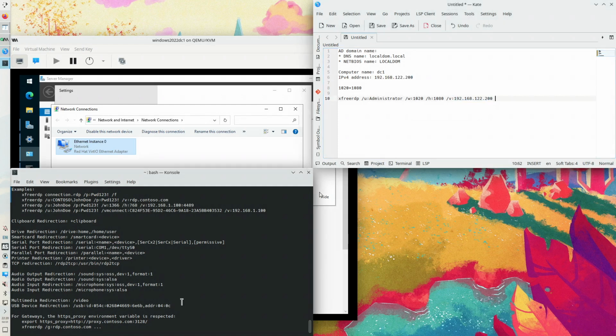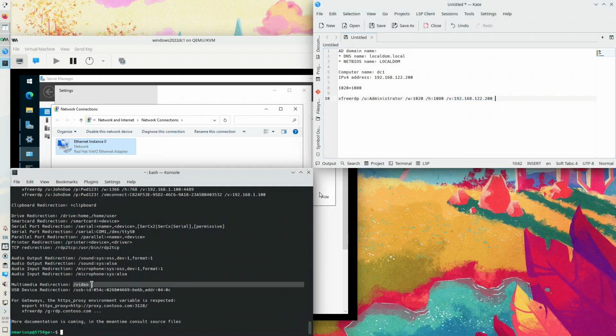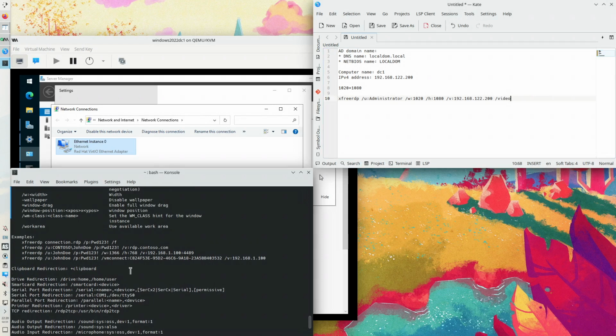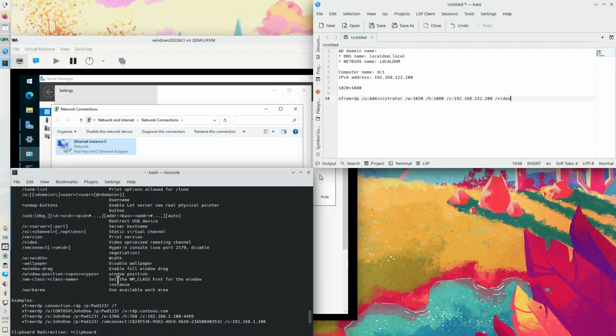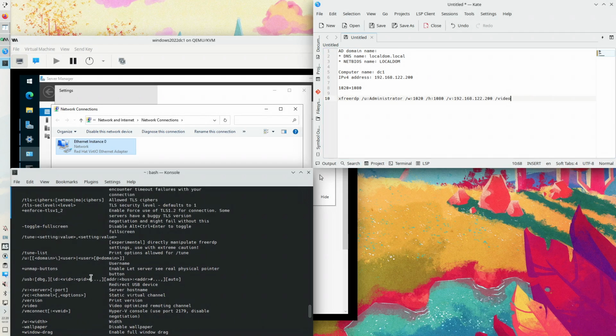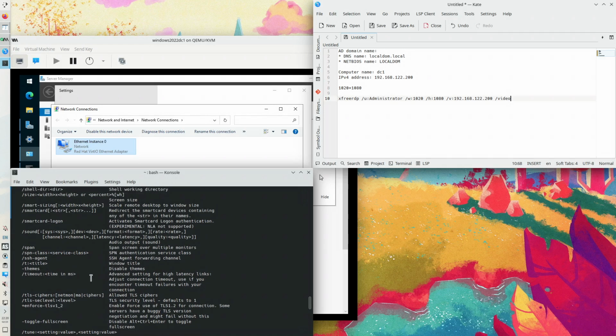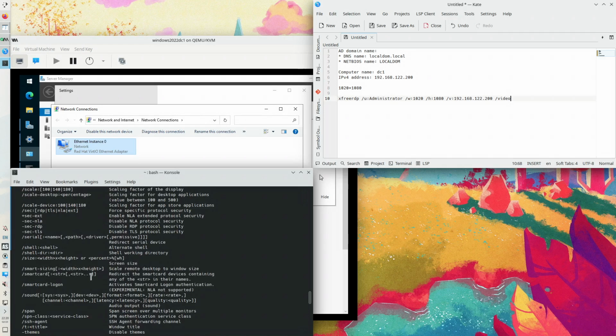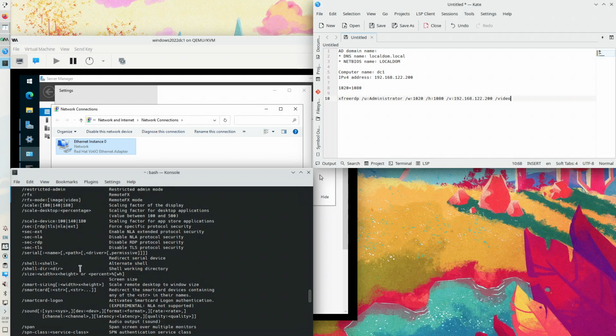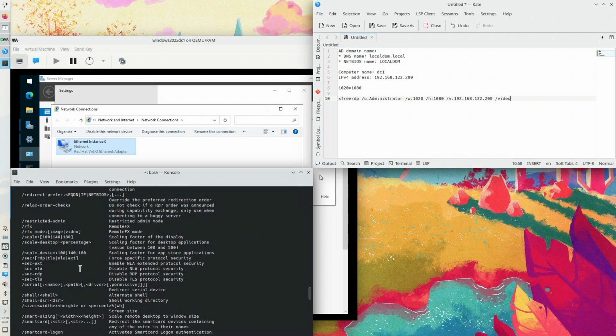Okay, and then we want speed slash video. What else? No sound. No smart sizing. I'm not sure if it works. Effects.